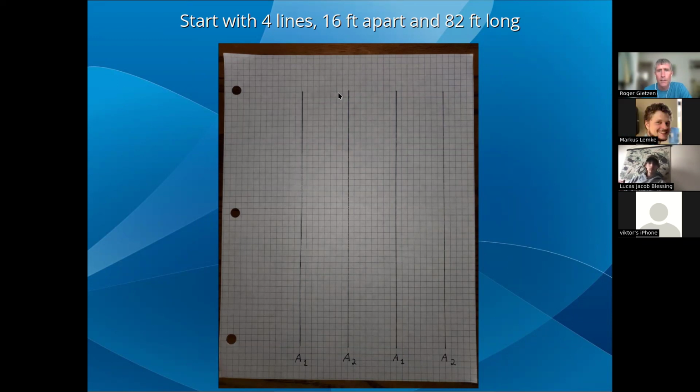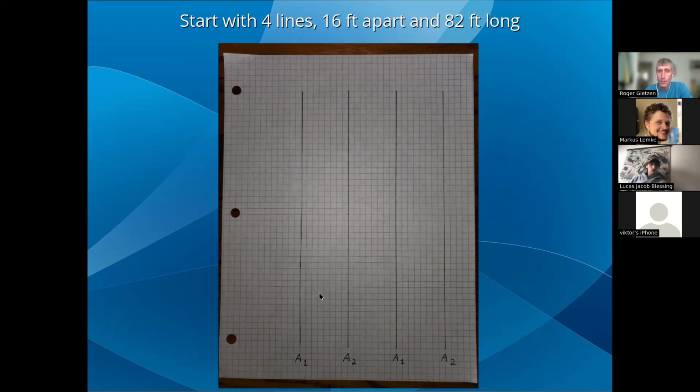4, 5, 6, 7, 8. My guess is each box is representing 2 feet, and then these are 16 feet apart. That's how I did the design. And so there technically is a C line here, but it doesn't have trees. I put the sunchoke and these late placenta plants here.